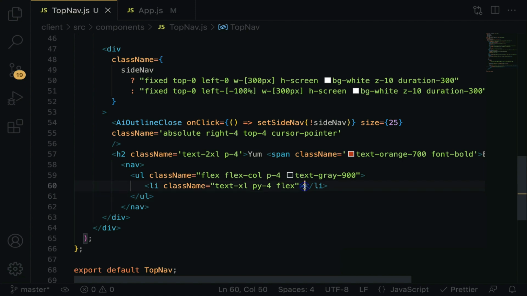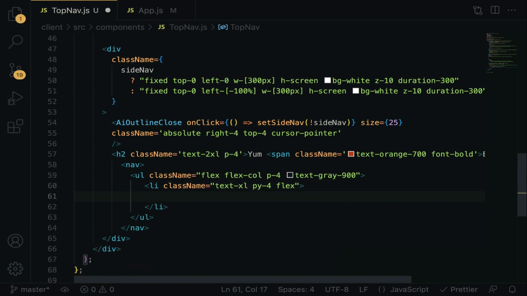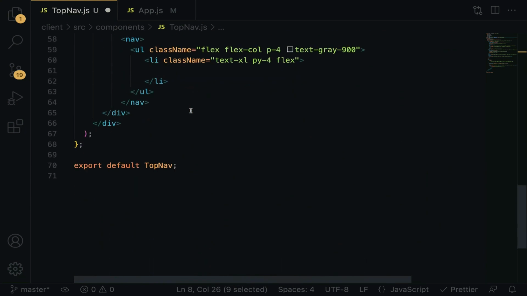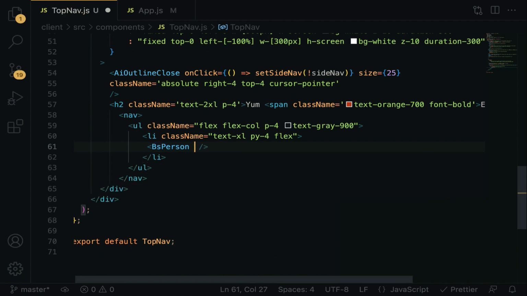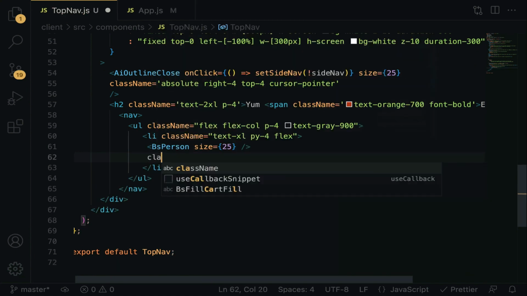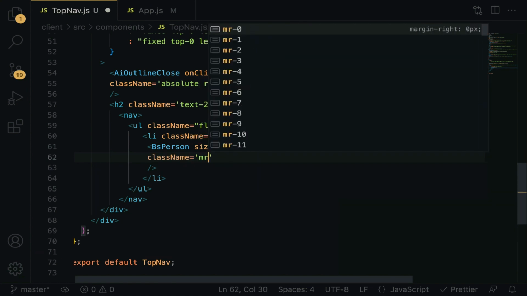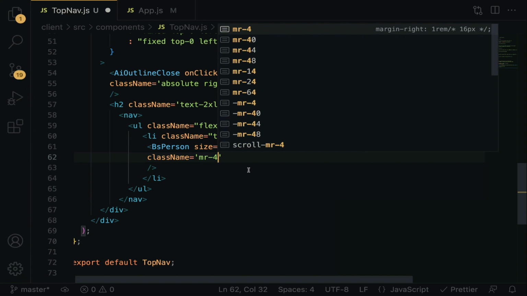So right within the li tag, we are going to render the BS person, which is this icon over here. The size 25. Give it a class name to stylize it. So the margin right, which is MR, is going to be 4, which in actual sense is going to be 1 rem. Let me show you.